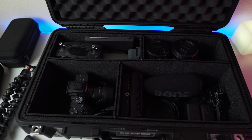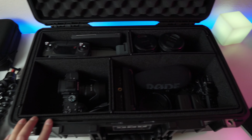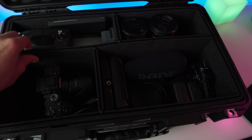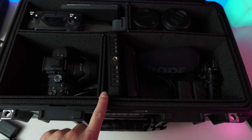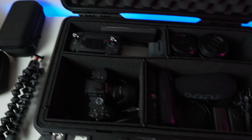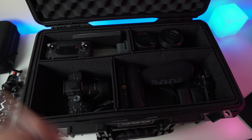So pretty easy. Just take your time, guys, when you're doing this kind of stuff and putting the dividers in. Make sure you follow the directions, measure twice, cut once, and I think you'll be pleased with what it does. It's pretty cool, very sturdy, and when you get stuff in there nice and tight, it's very satisfying. Like my monitor right here, it fits in there perfectly. It is the exact perfect width. Look at this, it slides right in there. It's pretty awesome. There's some more tightening up I can do, of course, but for now, I think that's a pretty good setup, and I'm really happy with it.